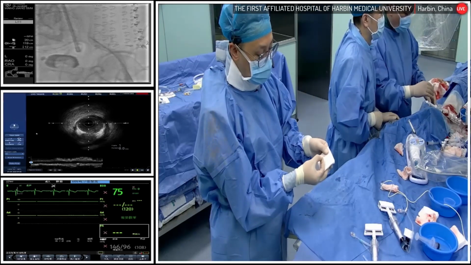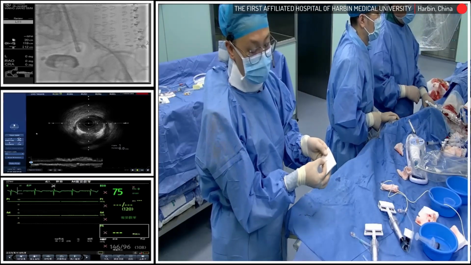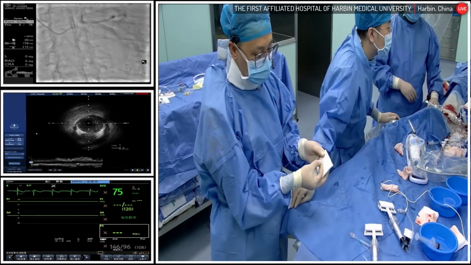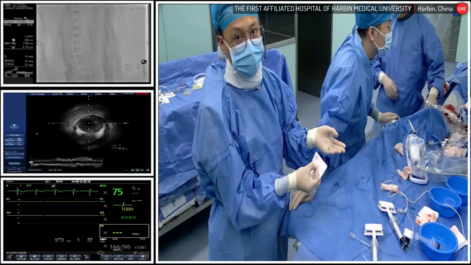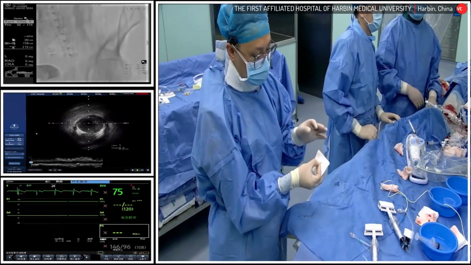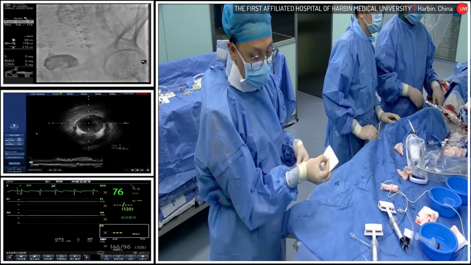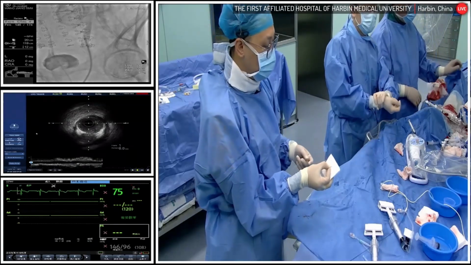So I believe that this microcatheter-based FFR system is of great convenience for clinical usage, because with this one on the working wire, you can measure almost all the vessels that you can wire with the working wire. This is our 100% domestic device.